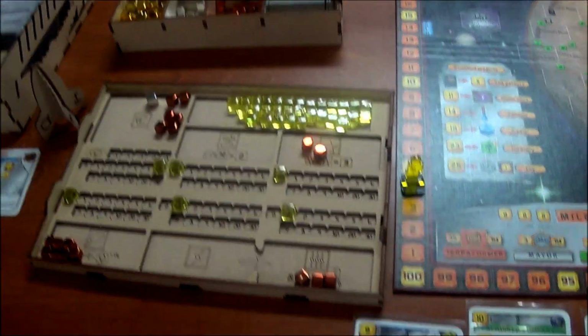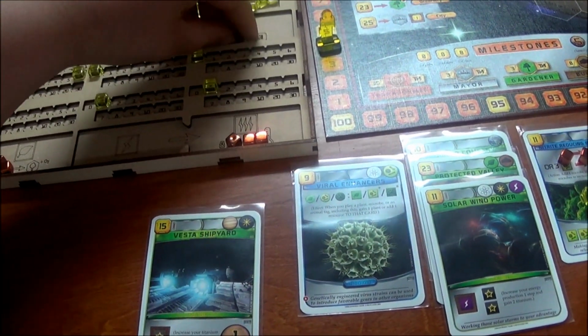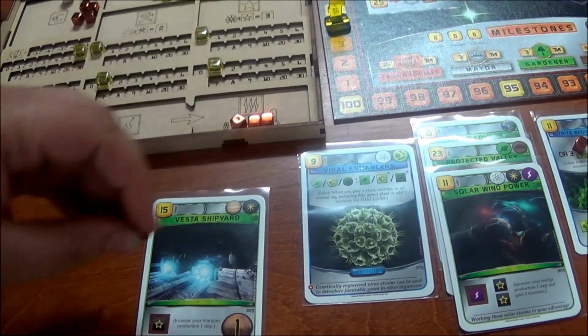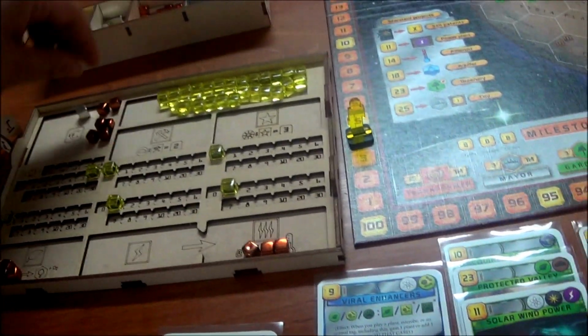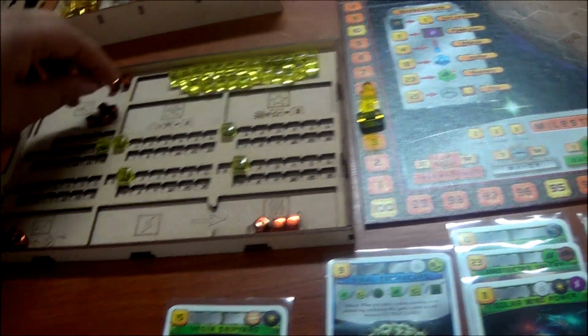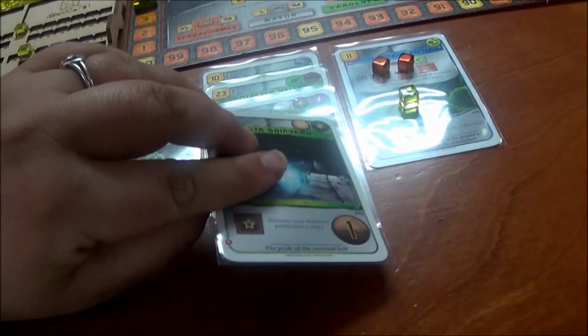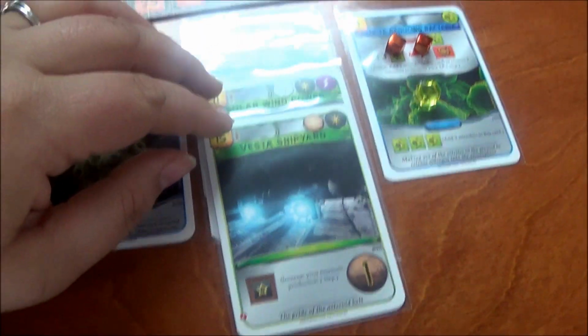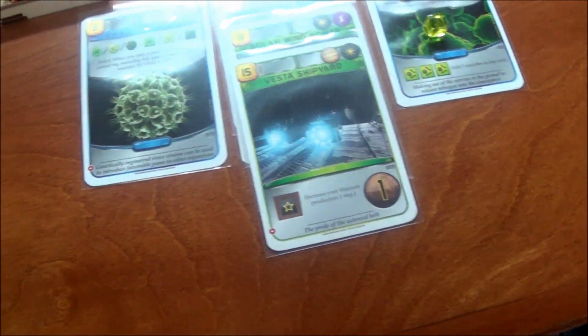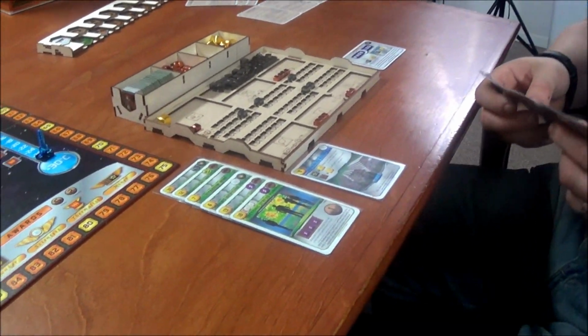Wait a minute. I can afford it. So I can take these guys for 6. Okay. And I'll play the Vesta Shipyard to increase my titanium production. One step. I produce stuff. Slowly. Alright.